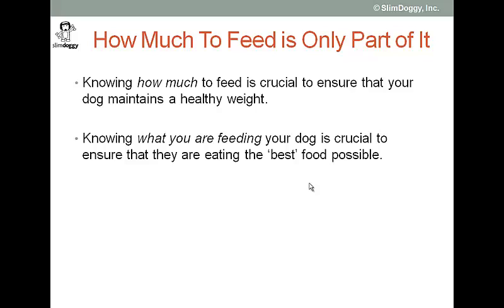The commercial dog food industry, which has evolved a lot, and I'm happy to say over the last probably decade, has been introduced to new brands and new types of recipes that seem to have better ingredients and better recipes. But there's still a lot of foods out there that contain ingredients that if you looked at them and knew what they were, you would scratch your head and hopefully change the brand or the recipe that you're using.